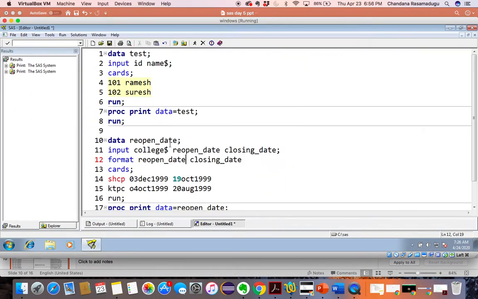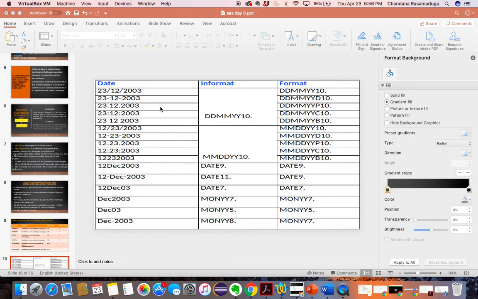We have 03 December 1999. Let's look here. How does 03 December 1999 look? It looks like this one, right? 12 December 2003, right? That means what format do we have to give? Date9. You can see that, right? Did you understand? Hello? Hello, Ramesh?